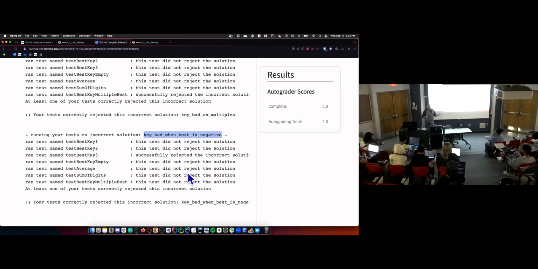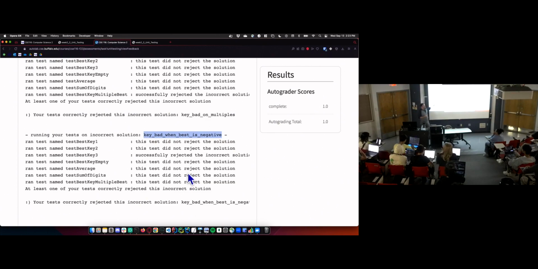In theory, at least, the idea is that you'll sit down and write a good test suite. Think about all of your different test cases, your edge cases, come up with some large test cases, some small test cases, get a nice variety of test cases, throw them all into Autolab, and Autolab will be like, damn, that's a good test suite. You're good on all the incorrect solutions.